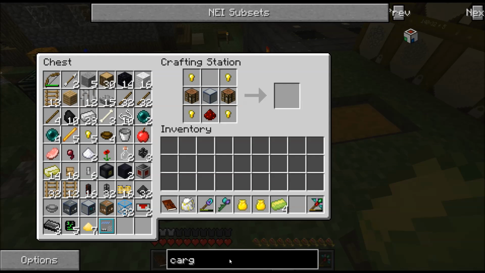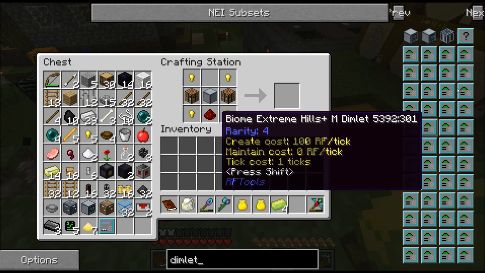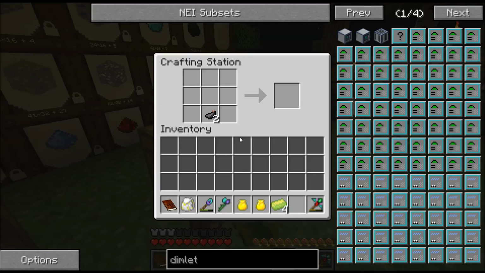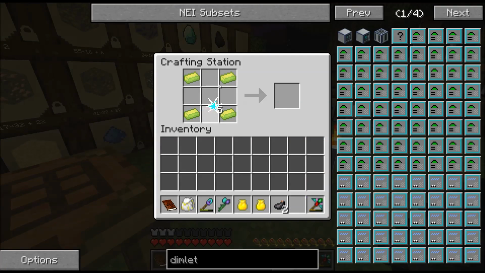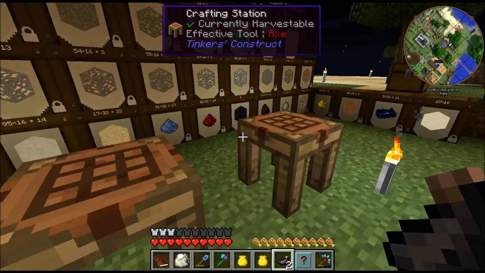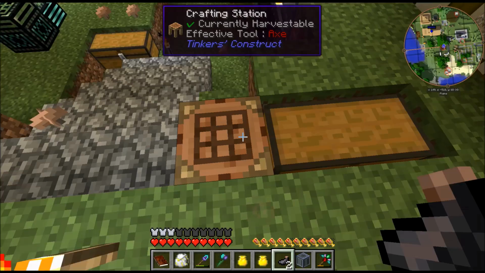What was it? Oh, we're doing the Dimlet Researcher. Which needs an unknown dimlet, which is that. So I need this over here. 1, 2, 3, 4. Let's move you. And we need 1, 2, 3, 4, 5. Totally wrong. Unknown dimlet. Unknown dimlet. Dimlet researcher.